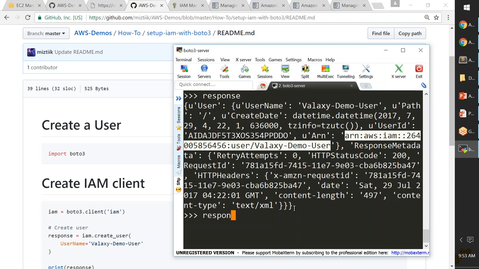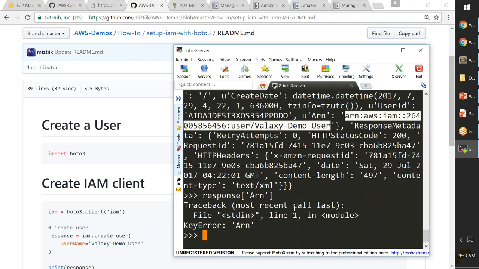So if I do something like response dot response, this is a typical Python way of accessing a dictionary. If I want to reuse the response in my subsequent commands, ARN is the field, right? Did I write it correctly? One second, guys.